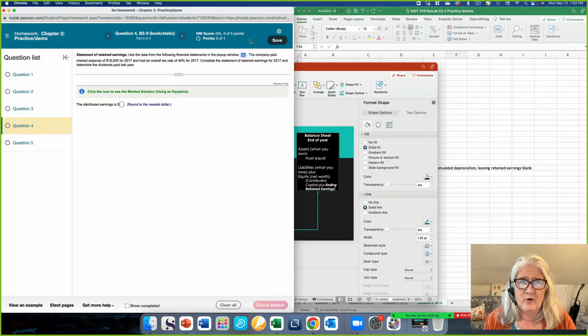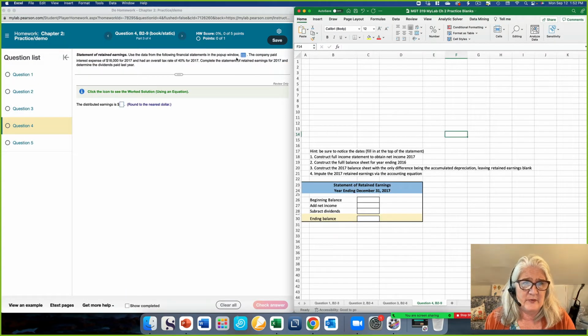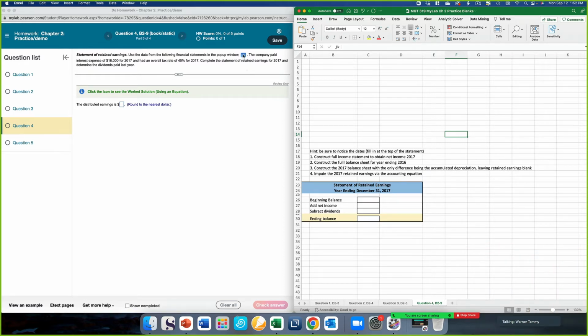And that homework assignment asks you to provide one number for the distributed earnings or the dividends that are paid out. So you have to go through a ton of rigmarole to get that one number. This is a complicated problem. The other thing to note is that they give you data, but they also throw out just this little extra bit of information in the instructions here, so you just have to read it carefully.